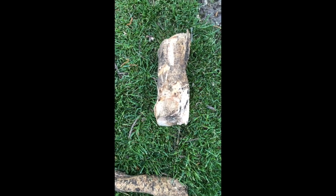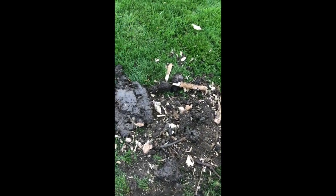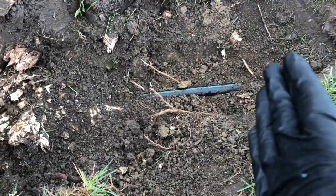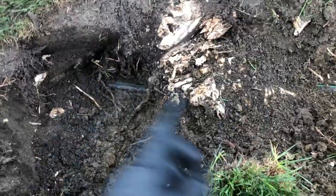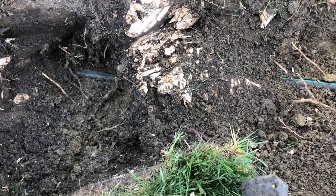I just want to show you what we've been dealing with here — and quite frankly, this 50-year-old is tired. Here's the first root, here's the second root, and here's a bunch of different roots that I've chopped up. I feel like a lumberjack of sorts. We've got this big massive root coming through here and there was a bunch of them. Right here is one line that was getting choked off, and there's the other end. So what we're going to do is splice here and here, and make a piece go up and over that root, because that root is so big I can't even begin to get it out of there.